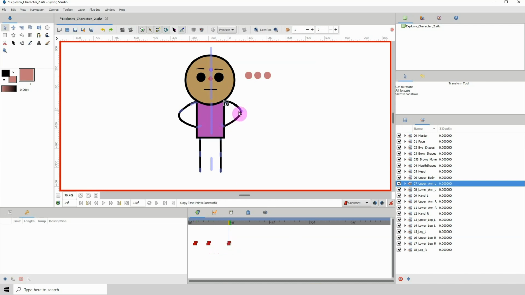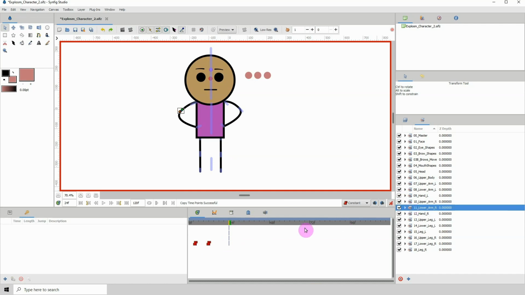We want the shape for each of these controls to pretty much remain the same. So we'll have to click on each of those, which is the lower left arm here, and duplicate the keyframe for each of those. So I'm going to go to the left arm here, and I want to do the same for the right arm. So I'll click on this.